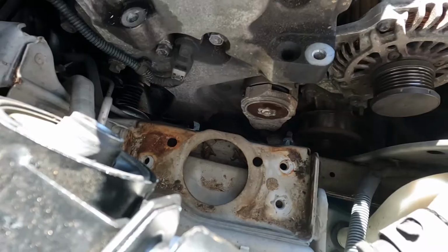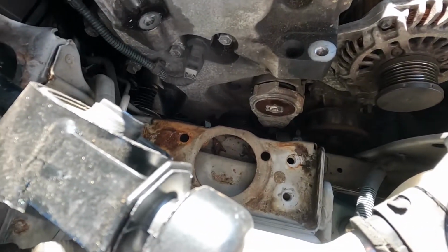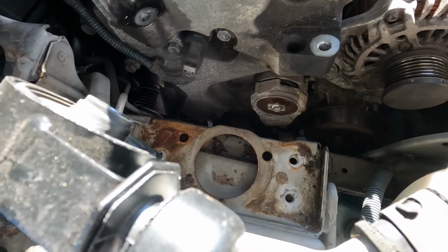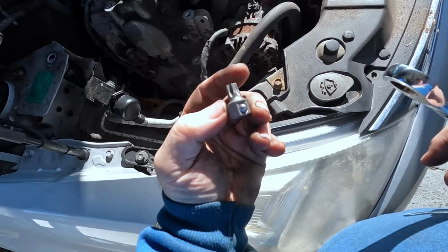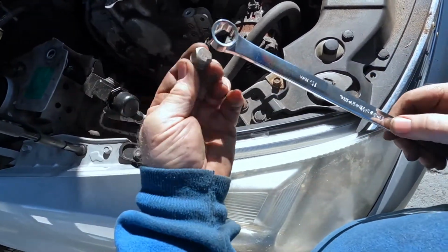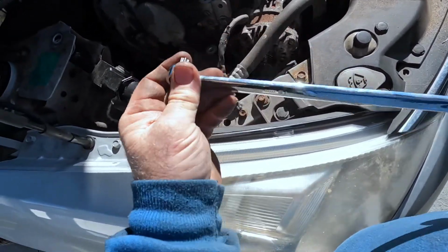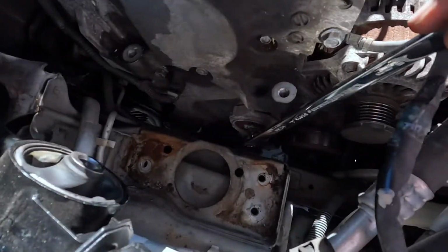It's a Torx bit. It might fit out from there if I can get my Torx socket in there. Let's see what we got. I'm gonna try the little GearWrench Torx adapter with my GearWrench ratchet wrench. Pop that in there. Should take that bolt loose. Hopefully it's not in there too bad.